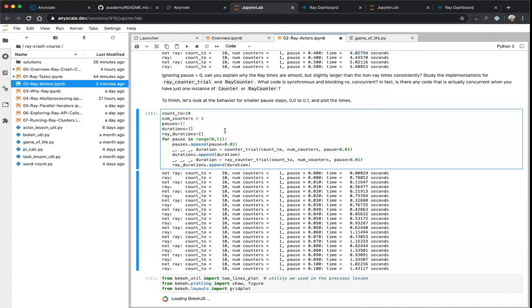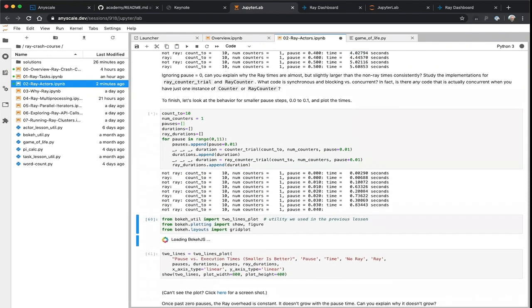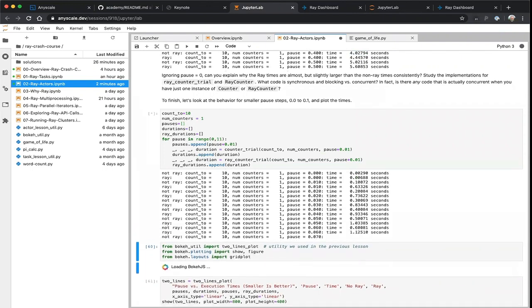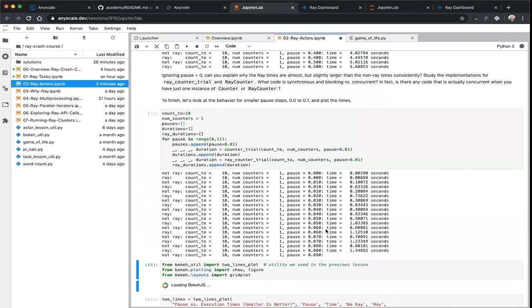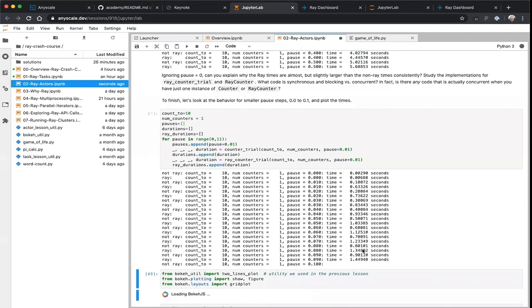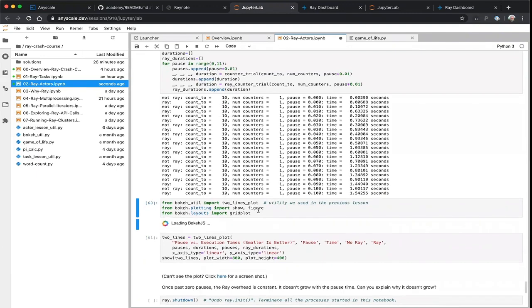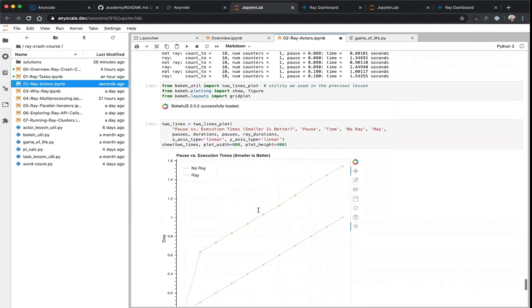And this one is also, what if we take the pause time down really small? When is there a crossing point when we actually do get the benefit of using Ray, or is it always going to be to our disadvantage? And on these nodes, it's actually not very good. We're still going to be more expensive to compute with Ray than not. I think this would be better if I use more than 1 counter. So let's just plot this and move on. I'll actually show you a better plot on a more realistic machine.